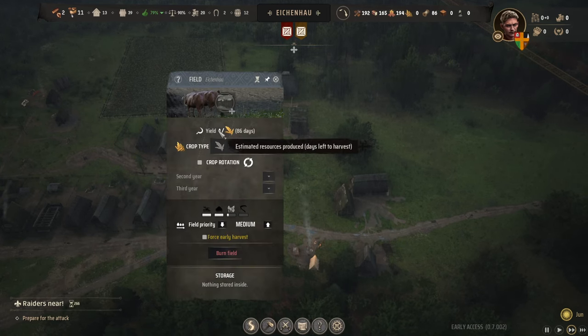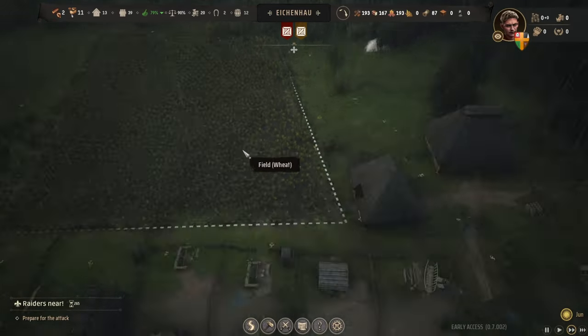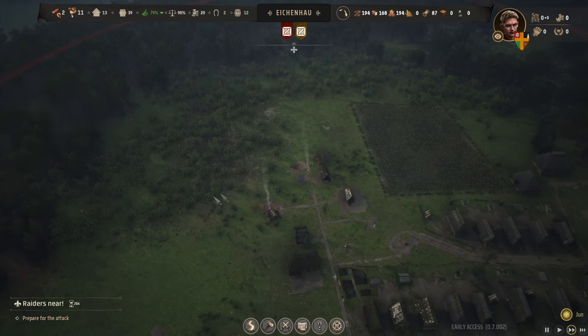There you go. Yield 4. So 86 days left. Current yield estimate is 4. Presumably as the crop gets more mature, you'll see that yield estimate go up. Interesting they're not cutting down any of these nearer trees. They're cutting down everything further out, but you are seeing these trees start to grow back, so.